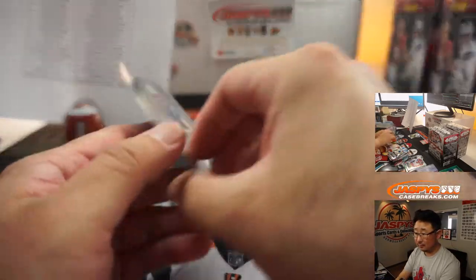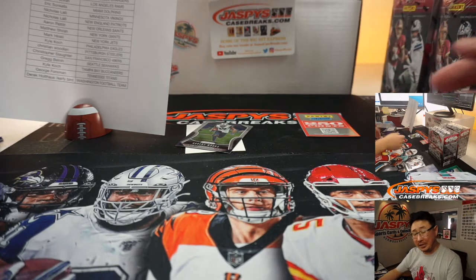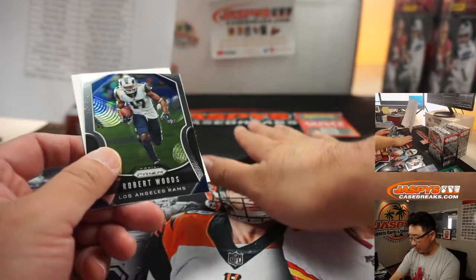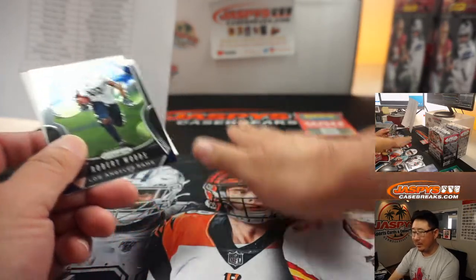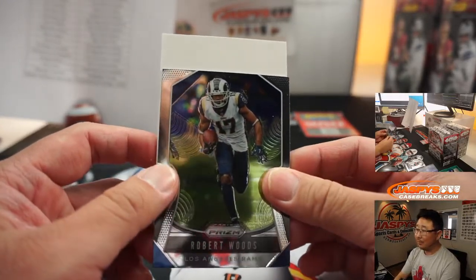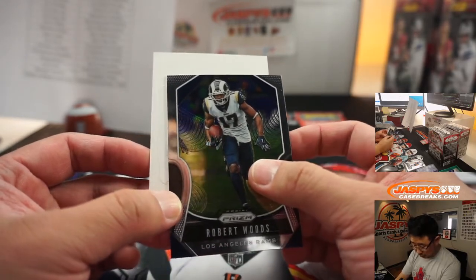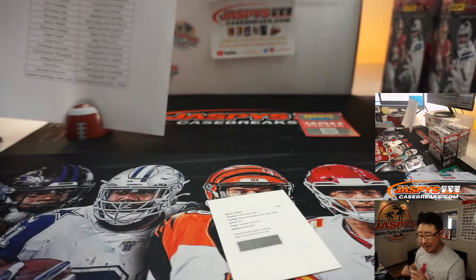Do you think the Patriots would re-sign Cam Newton? Originally in the preseason I was like, it's only a one-year deal — don't worry about Jared Stidham. If Cam Newton does excellent he's going to get paid way too much money; I don't think the Patriots would pay him. But if he does terribly, it's just a one-year experiment. Now maybe I'm leaning more towards the Patriots will keep him. We got rookie autographs, Prism Neon Green, card 3-2-2 — is that another Minshew? Wow, it's another Gardner Minshew! Jaguars — Chris Slaughter got randomized to Jags.